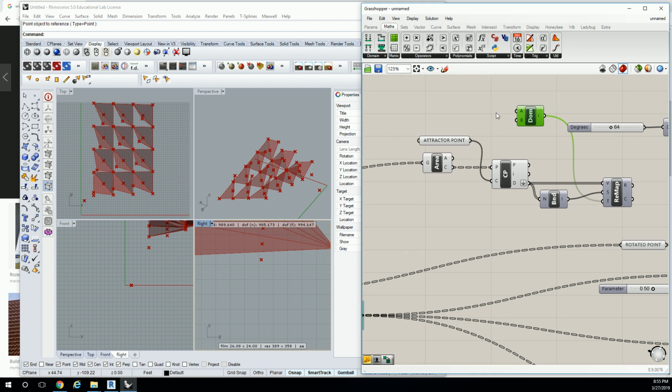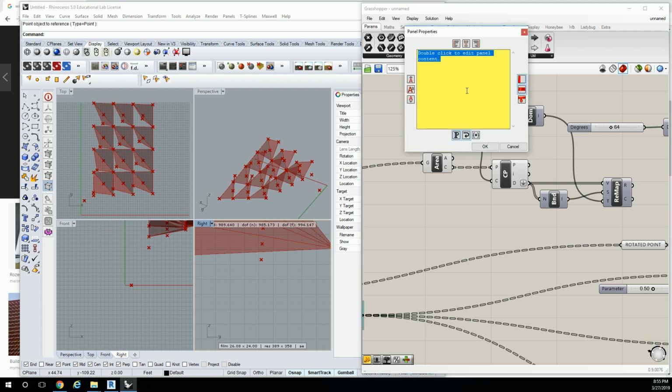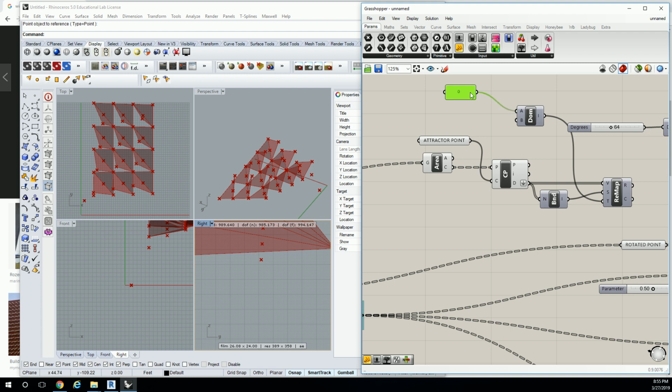So here's something that is helpful. Sometimes it's helpful to know if you want static numbers or dynamic numbers. Static meaning I've got a zero, so my low value is always going to be zero, meaning there will always be one panel on this surface that is fully closed. And I could do a static number on the other side that says 90, or maybe I'm not sure. Maybe I want to play around with whether it's 60 or 90 or 30. So I could just say 0 to, let's call it 120 even. We'll plug that in. So let's start off with a value of 30 and see what that looks like.